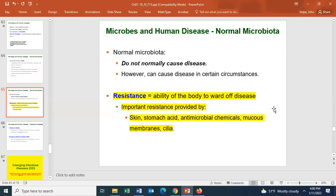And then the normal microbiota can cause disease even when it's growing where it's supposed to be, like on the skin of a patient, like an AIDS patient, a patient that has no immune system, or a patient whose immune system is compromised. Any questions about any of that? So the normal microbiota does not normally cause disease, but under certain circumstances, it can. In all of us, if we have a stab wound, even a minor stab, like a pinprick, we could get Staphylococcus epidermidis contaminating that stab and then causing an infection.